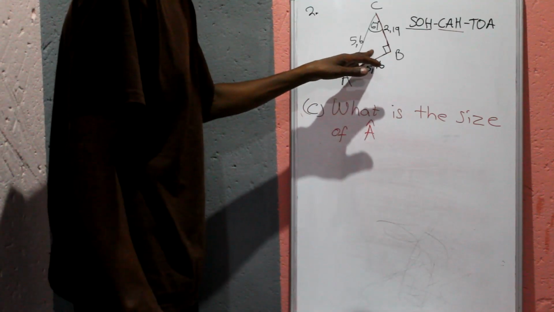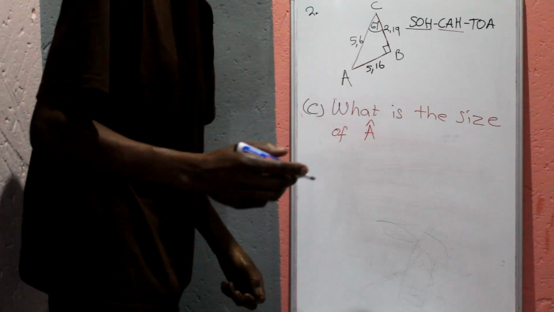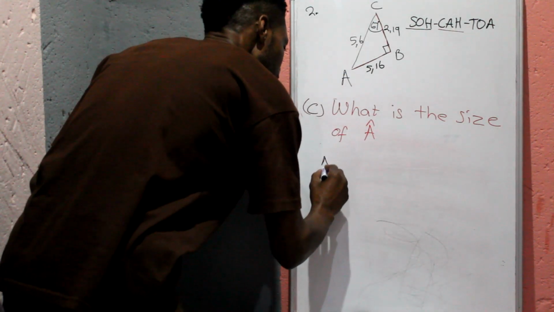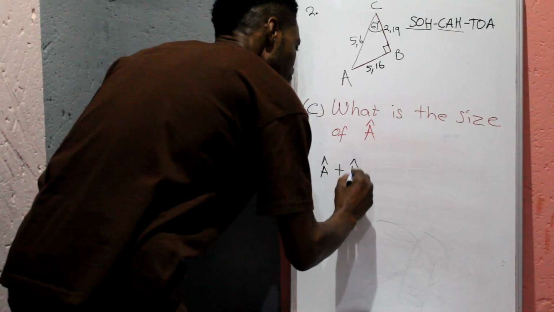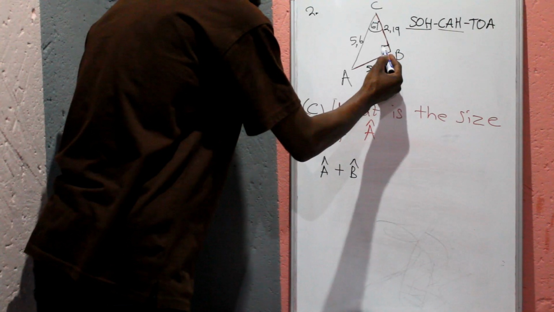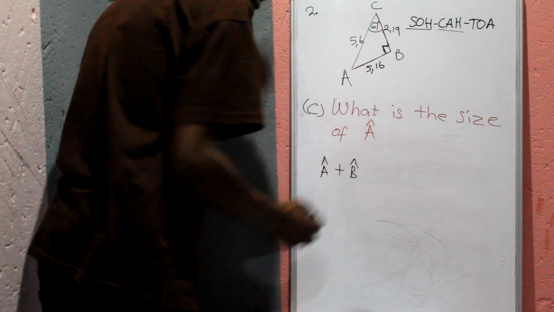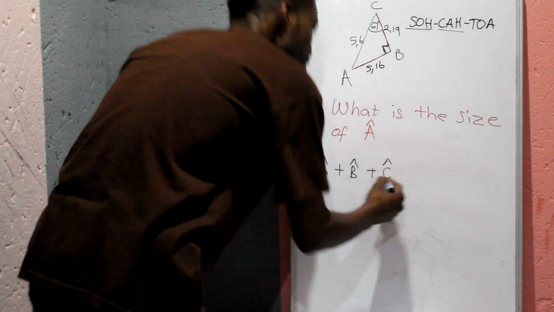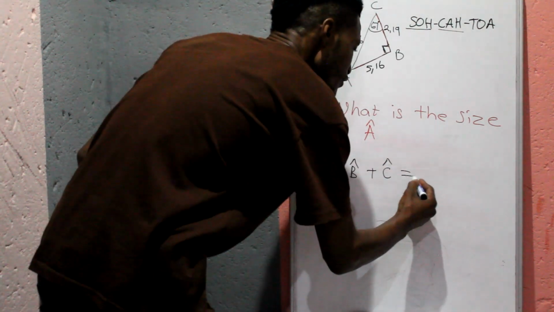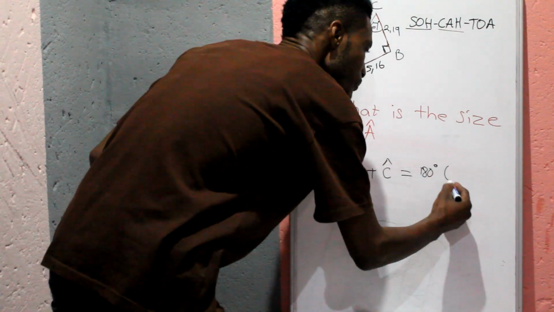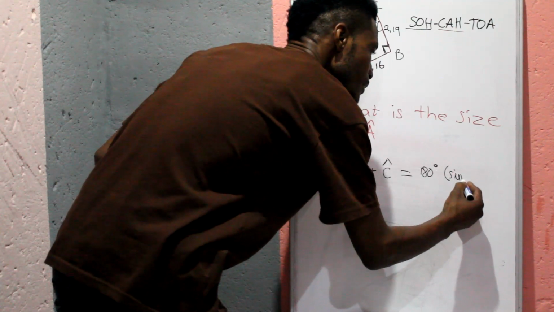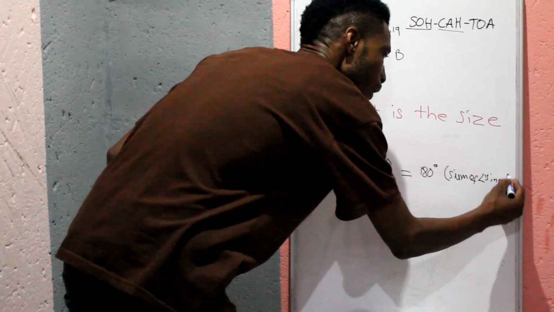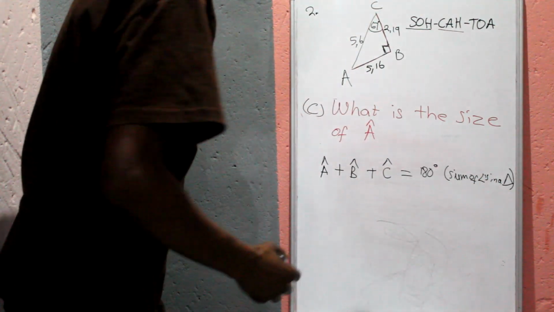Now, it's going to be much more accurate for you to use the sum of angles in a triangle, because remember, angle A plus angle B, which we already know is 90 degrees because this is a right-angled triangle, plus angle C, which is given to be 67 degrees, should give me 180 degrees, because it's the sum of angles in a triangle that gives me 180 degrees.